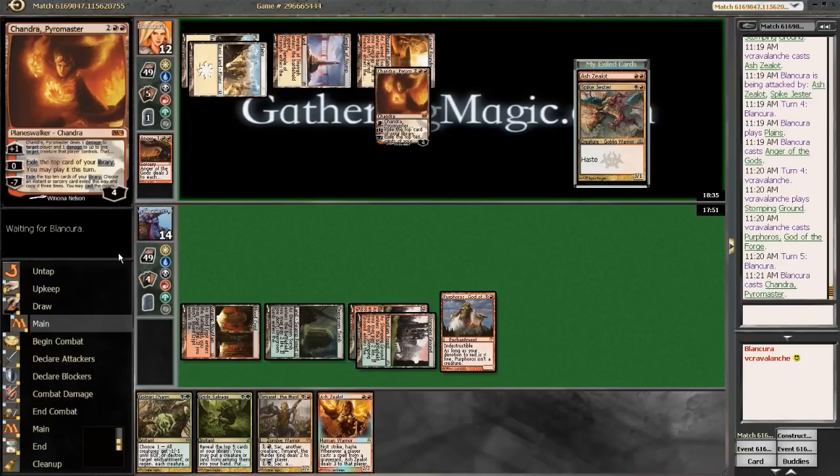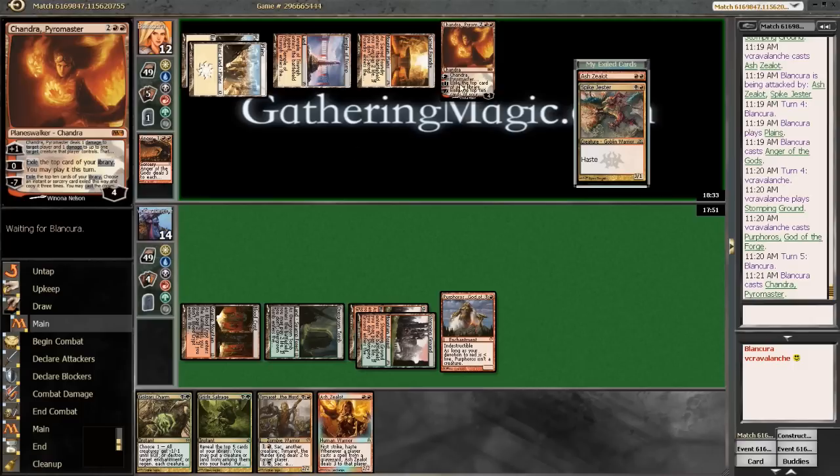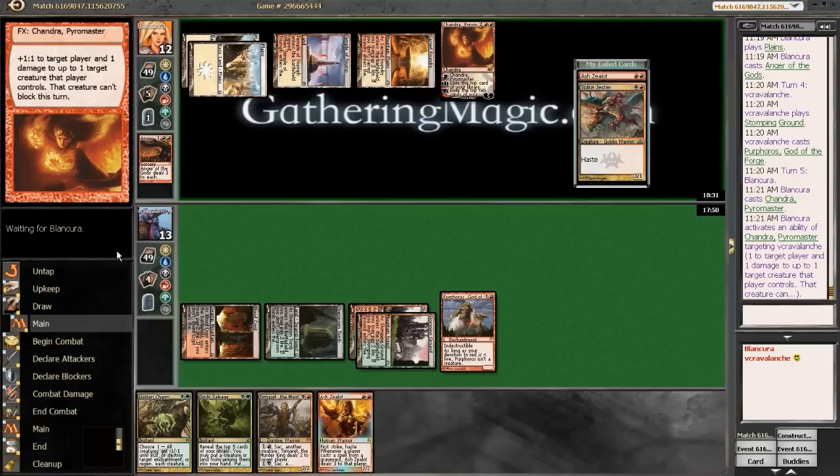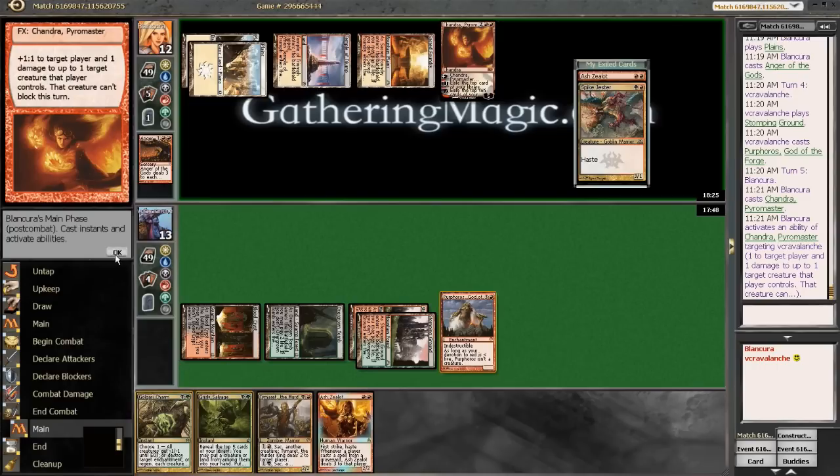Yep, Chandra's not going to do it. He has to do the +1. No, he's going to try to find a land here. Wow, really? That's interesting. He decided to go that route. I could actually kill Chandra. Well, no, I couldn't, because now up to 5. No, I can't actually kill her next turn.